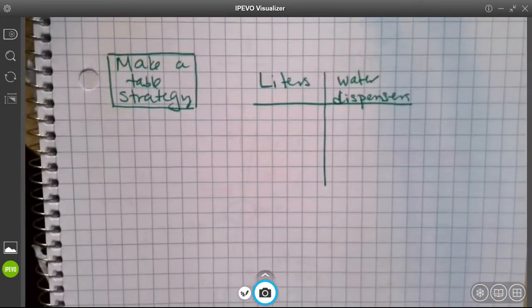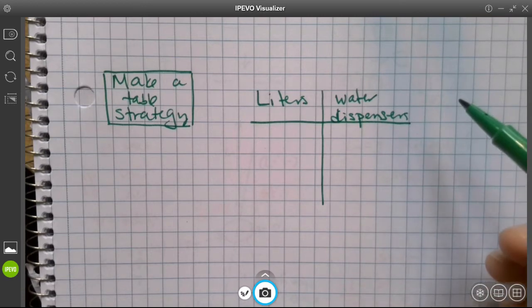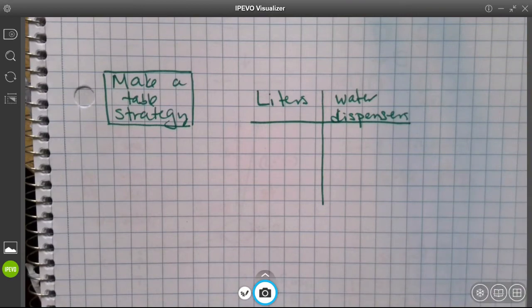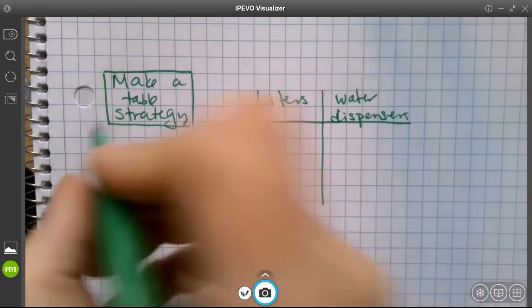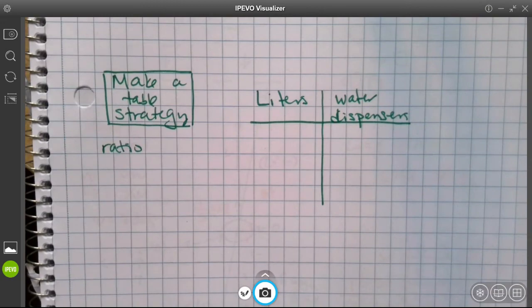So this is the same situation. I realized as I was working in my math journal today, as people were working in class, I realized that I actually have a totally different strategy that I use more than diagrams for solving a problem like this. I think of it like a ratio. You can think of it like a ratio.